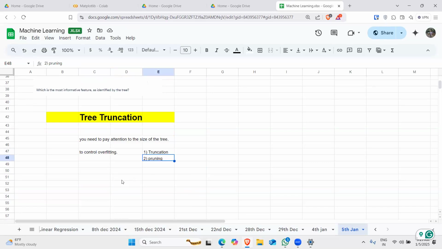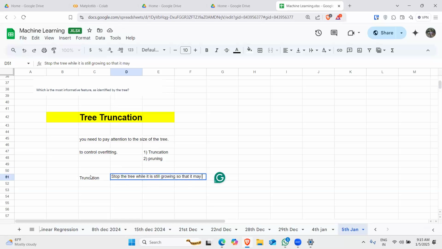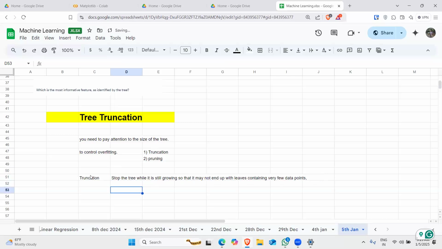First of all, let us discuss truncation. What is that? We stop the tree while it is still growing so that it may not end up with leaves containing very few data points, right?